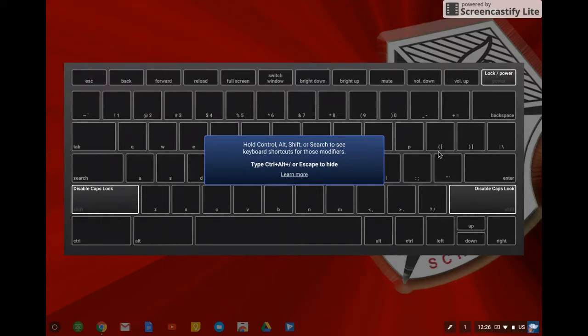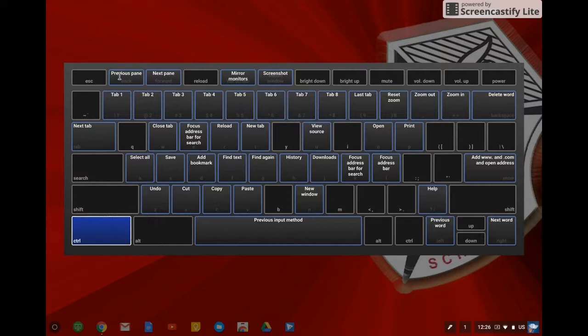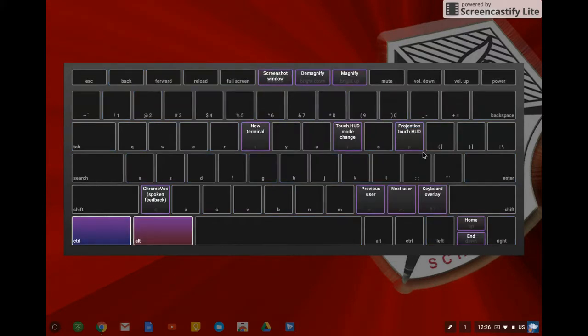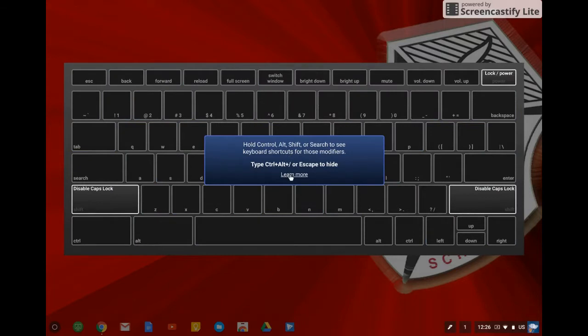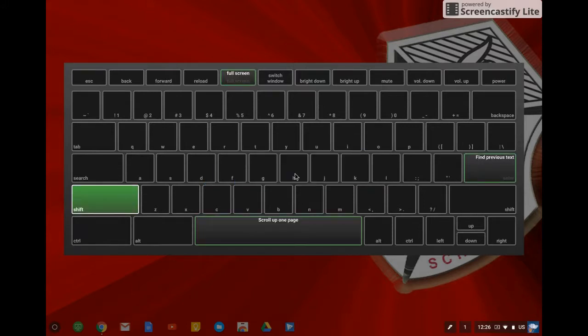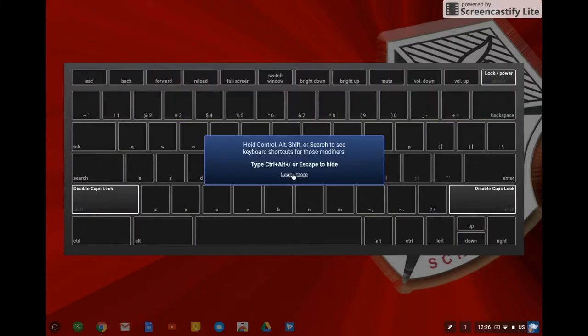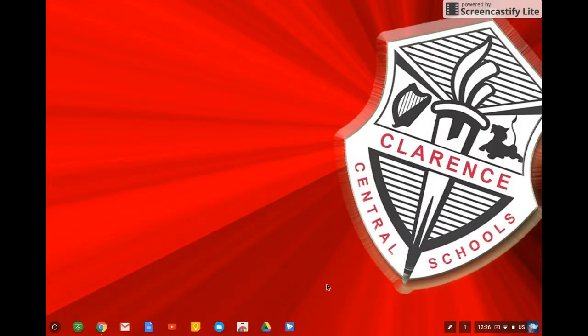And if you just hit the Control button, it shows you what you can press Control with another key, and it will give you different shortcuts. If you press the Alt button by itself, it shows you all these different shortcuts. If you press Control plus Alt, it shows you these different shortcuts. So it's kind of a nice way to look at and find all your keyboard shortcuts. Just press Shift. It'll show you what that will do. You press the search button. It'll give you some different shortcuts there as well. So just some fun little way to find out more about different shortcuts on your Chromebook. Okay, now if I press Control Alt / again, it will get rid of that.